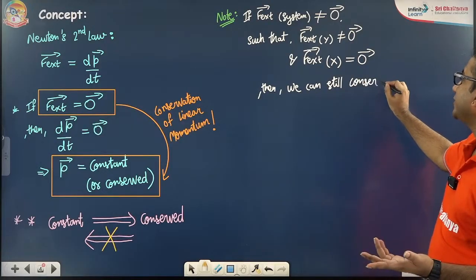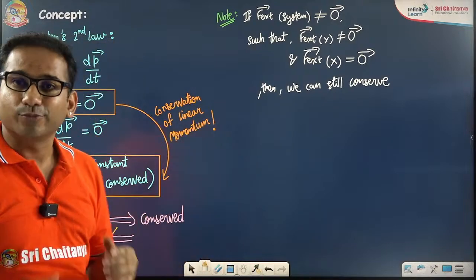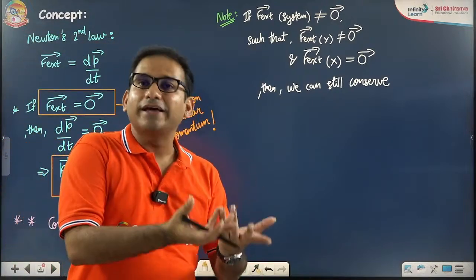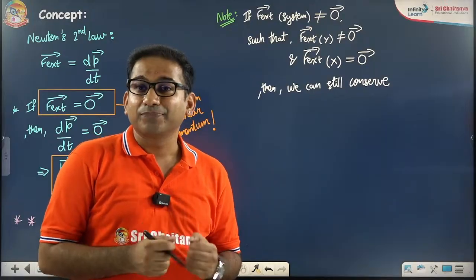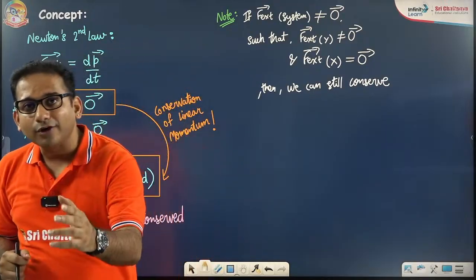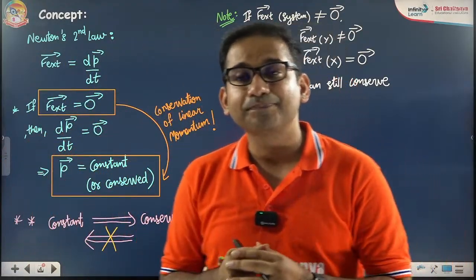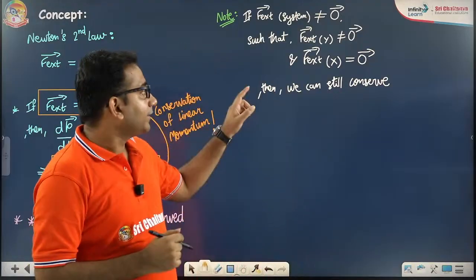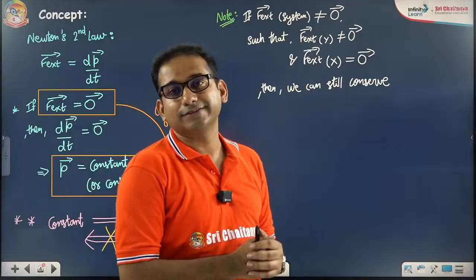See, conservation of linear momentum is a very important tool. It's a very important technique to solve the problems. So basically, we want to apply the conservation of linear momentum. We want to use it as a technique. Now the situation is, sir, when you are allowed to use the conservation of linear momentum as a technique to solve the problems. So in that case, I would say that if overall external force is zero, then naturally overall you can conserve the momentum.